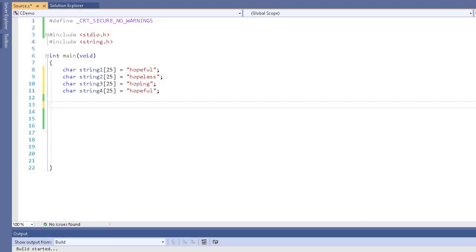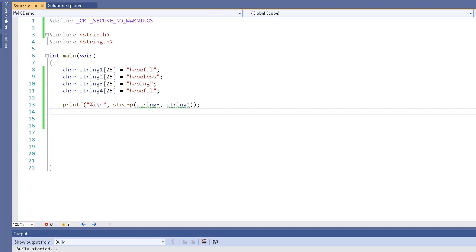The string library also lets me compare strings in the alphabetical sense. So here I'm declaring 4 strings, and I'll be using the strcmp function to compare them. On line 13, I'm comparing string 3 to string 2 alphabetically, and the process will work just as if we humans were doing the same thing. That is, it compares the first 2 characters, they're the same. It compares the next 2 characters, the O's, and they're the same. It compares the next 2 characters, they're also the same.